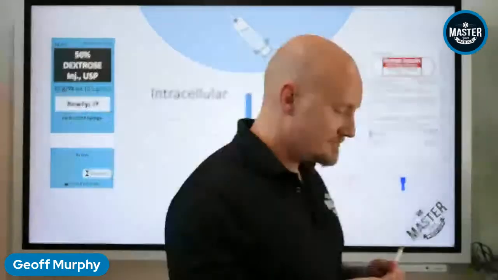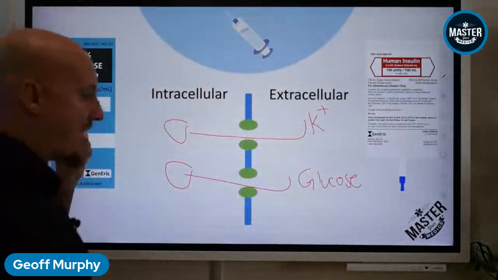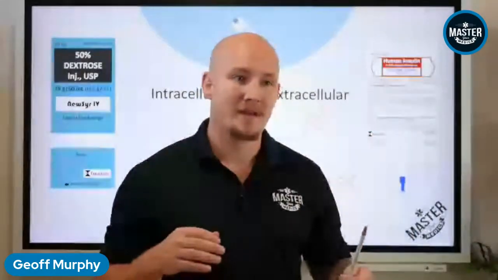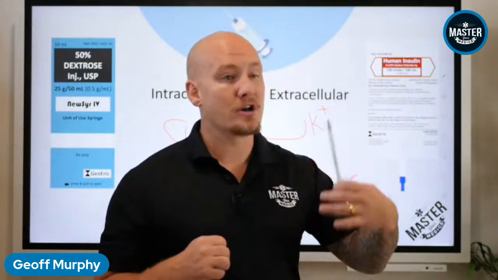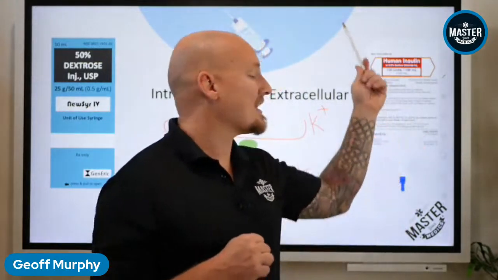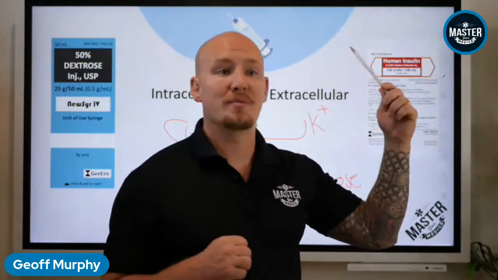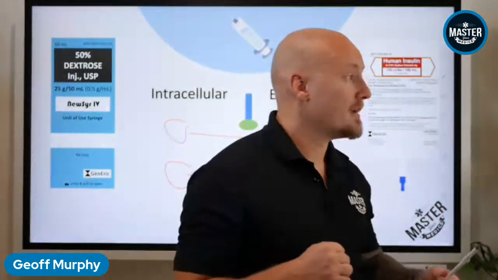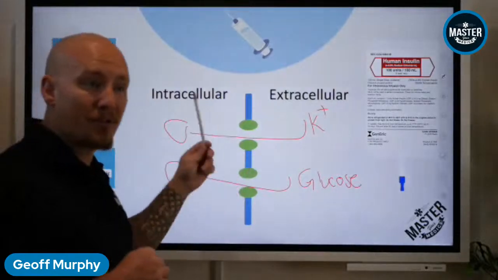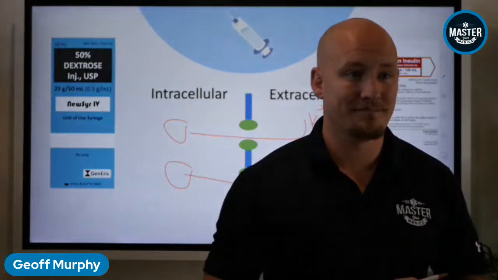So that's it. That's all I got for you today of what we need to do with our hyperkalemic patients. First identify, and the best thing that we can do for these patients is start treatment early. Once we have enough evidence to suggest this patient is hyperkalemic, we should be starting treatment. Because once the potassium gets so high, it may be too late and our treatments may be completely useless. So as soon as you identify it, start treating it. The second thing is that we're going to help restore that membrane with the calcium, and then we're going to hide the potassium inside the cell until we get to the hospital to buy this patient time.